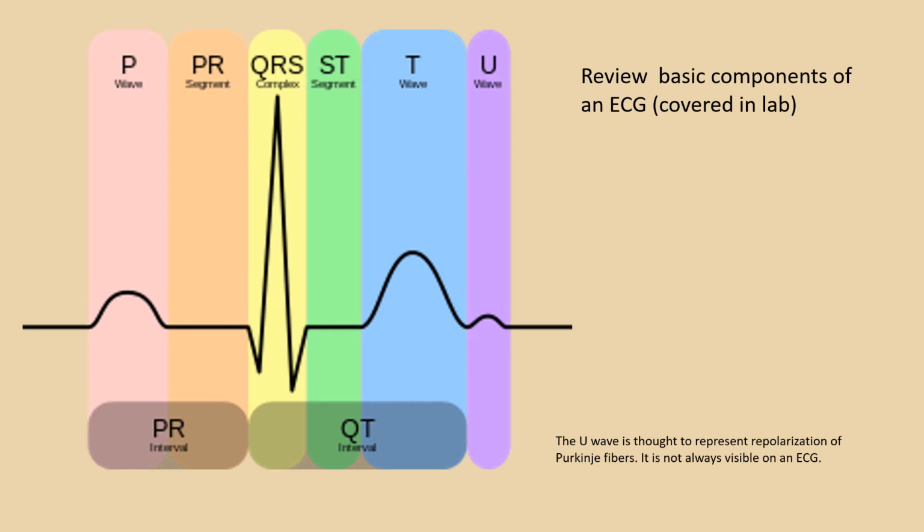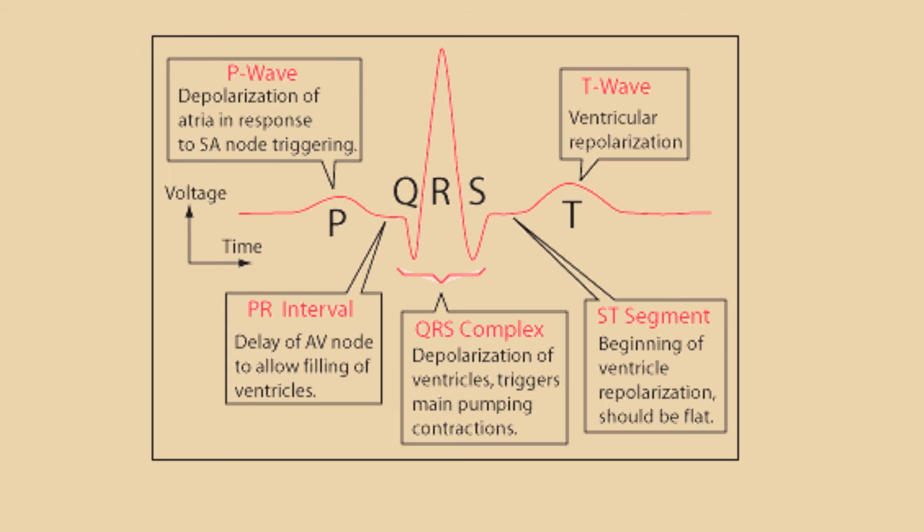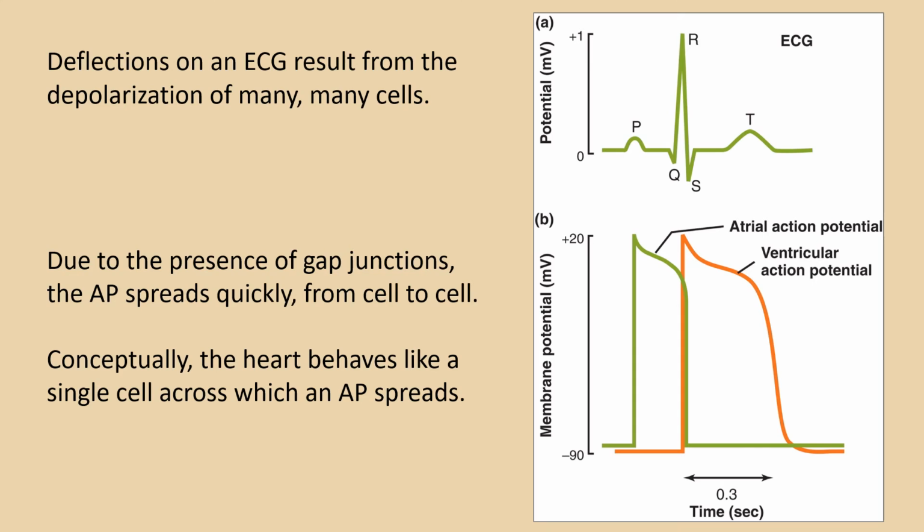I've included additional explanatory diagrams to help you learn about ECGs. It's good to have multiple representations of the same thing. All right, so the deflections from the isoelectric line that we observe in an ECG, just like in an EMG, are the result of electrical activity in millions of cells. So we are not observing an action potential in just a single cell, but the combined electrical activity of the heart muscle as an electrical organ.